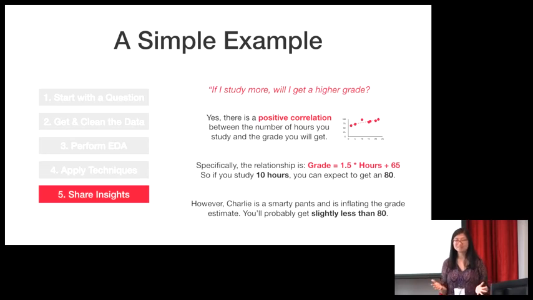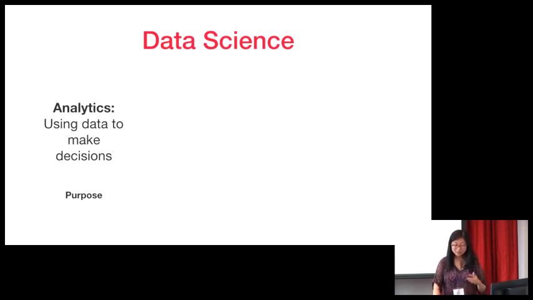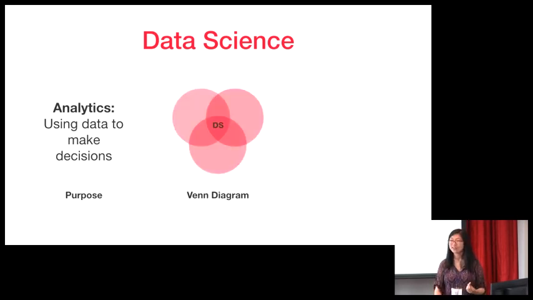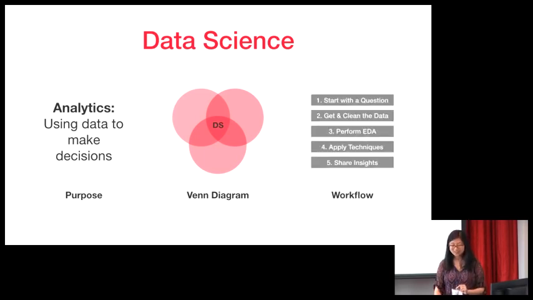Make sense? Great. OK, so at this point for this section, I talked about data science being part of analytics, and it's all about using data to make decisions. Talked about the Venn diagram and not to fall in the danger zone, because you need to know the math. And then finally, the workflow.